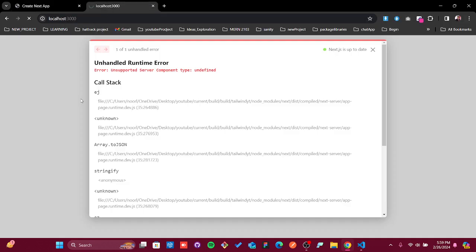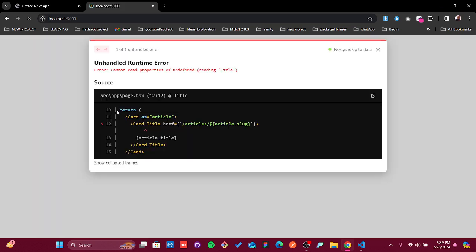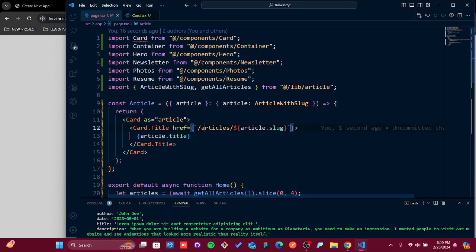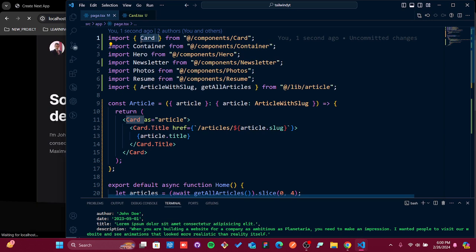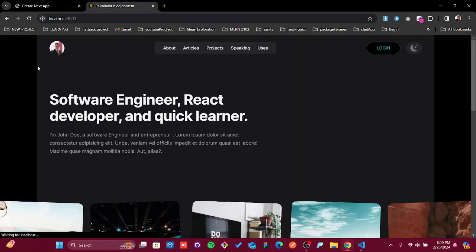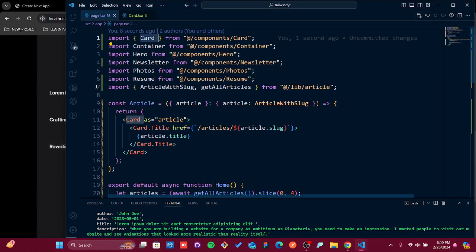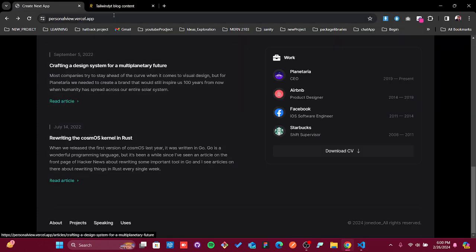And if we go back here, okay, we should be seeing something, card.title. Okay, cannot read the title. What's wrong with that? Where is the error actually coming from? Instead of that we're going to wrap that card, because remember we are not exporting default anything, we're just exporting card from there. Okay, that's good. So it's similar to this portion.